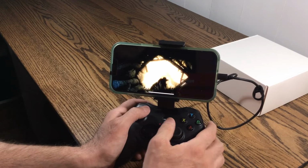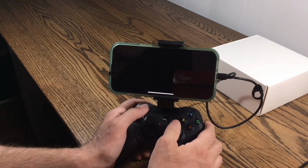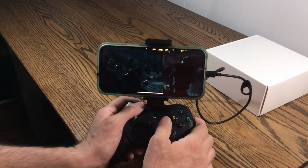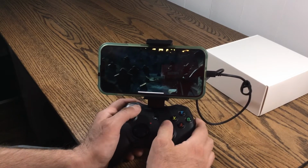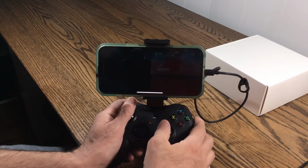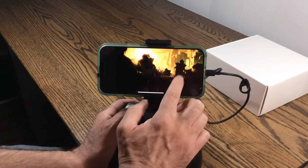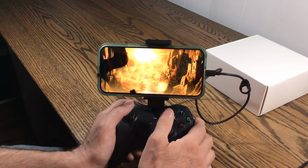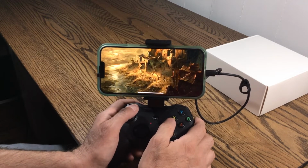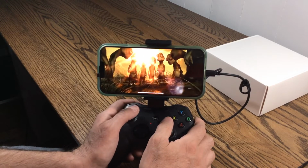Okay. Come on. I thought you could skip this. I guess not. But anyway, I'm pretty sure that this game works good. I haven't tried it yet, but I'm pretty sure that this game will work just fine for this control setup. So it'll be fine. Okay, we gotta wait through a long cutscene here. I mean, this is a beautiful game. This is great and everything, but man, I hate the long cutscene, especially when I'm trying to do a review of a controller or my thoughts on it.